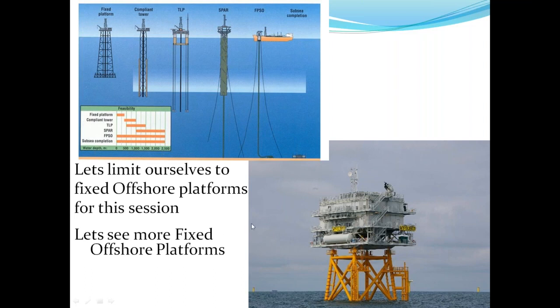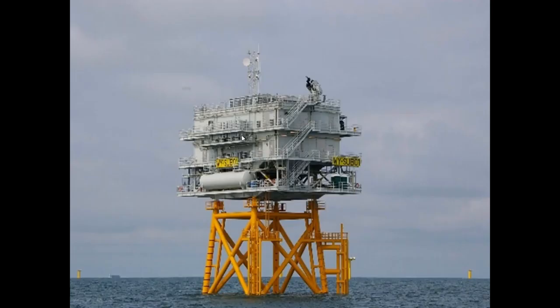So let's see some more fixed offshore platforms. The same one I have just shown you on a bigger scale. So again I say, this yellow part is called jacket, and the above part is called topside. In the meanwhile, audience can think how this structure is placed inside the water. Have a think on that, and we will come back to that point at a later time.